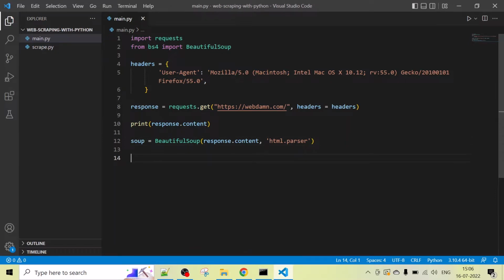Now, here we are getting data from webdan.com, and in this tutorial we will scrape all the article details like article subject, article publish date, article link, and article contents. So we will select all articles.